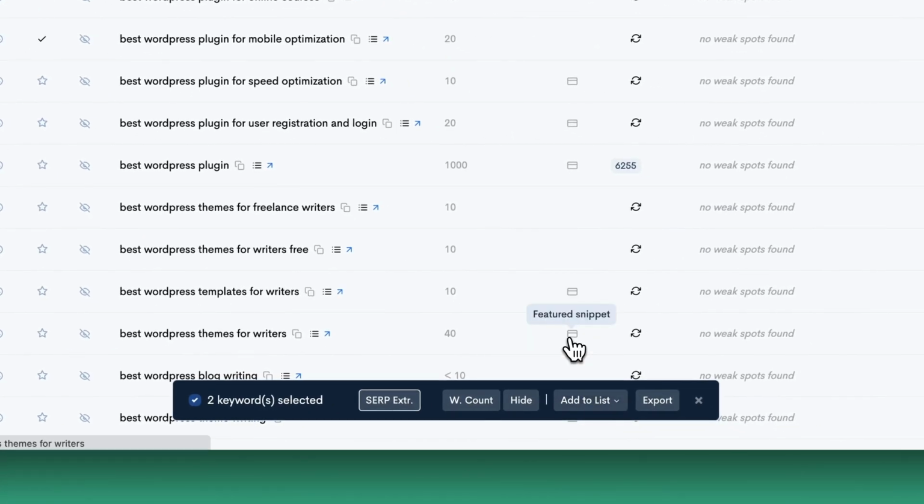A nice add-on here would be if they added some type of a visualization module where I could draw the entire topic map so I could see both in front of me with my eyes visually, what is it that I need to cover? How do I interlink all of these posts? But I also understand why they haven't done this yet, as they have focused fully on keyword research. And I really like this because this is something I have asked for in other keyword research tools. LowFruits, they're not focusing on any content modules or anything similar to that. They just focus on keyword research, and it also shows through their product.